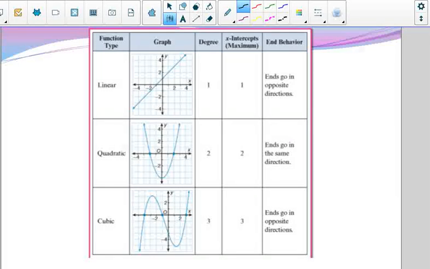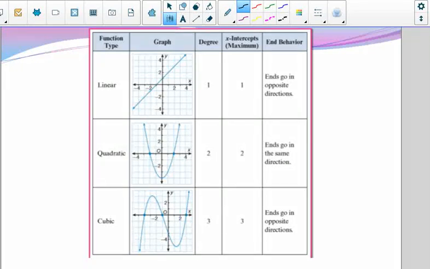We've also gone through, last class period, we went through square root functions. But these are the three main ones. And you can see how the shapes of the graphs vary. You have linear, a straight line. You got quadratic, a V or a U-shaped, so a parabola. And then you have cubic, you have like a squiggly line.